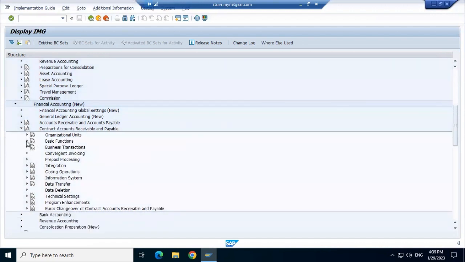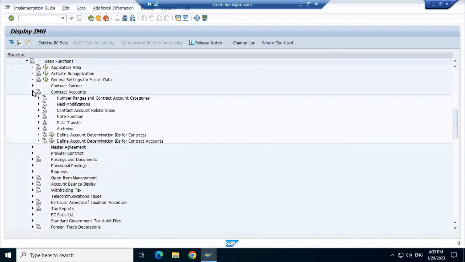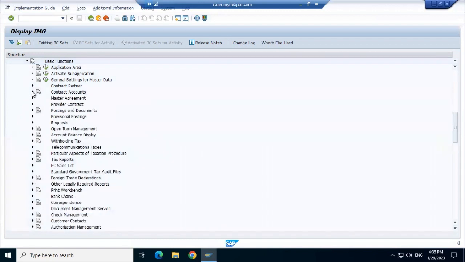Then we need to go to basic functions. A lot of stuff is there, and in basic functions you can see contract accounts. You can create the contract account details, which are already created, and you need to allocate the number. Probably in the next session, we will understand what number ranges are and how we allocate them. For today, we need to understand the path to create the account determination ID and to create main and sub transactions.